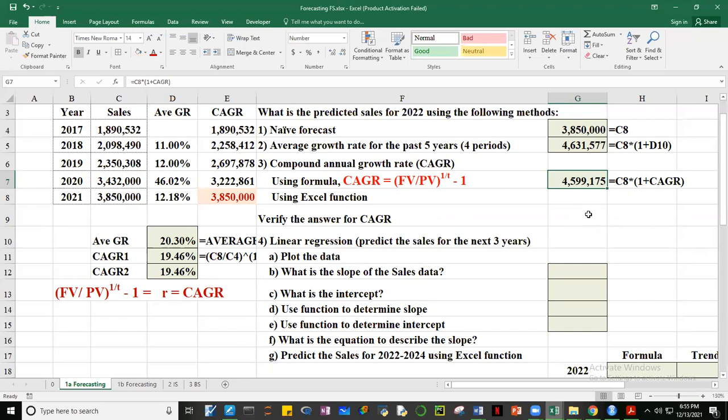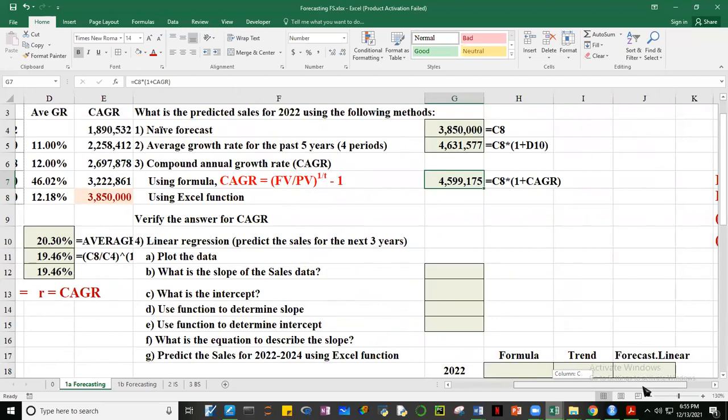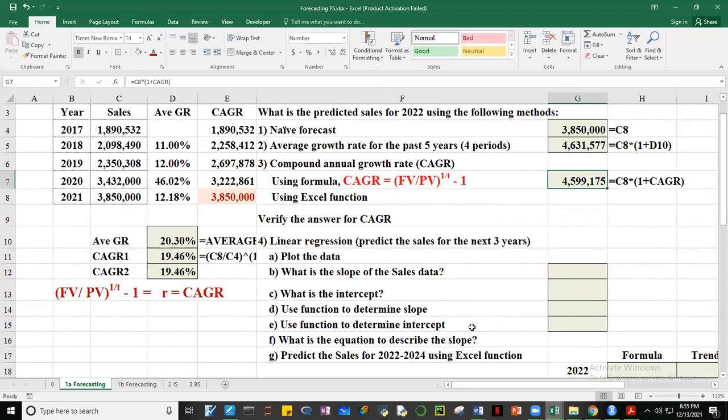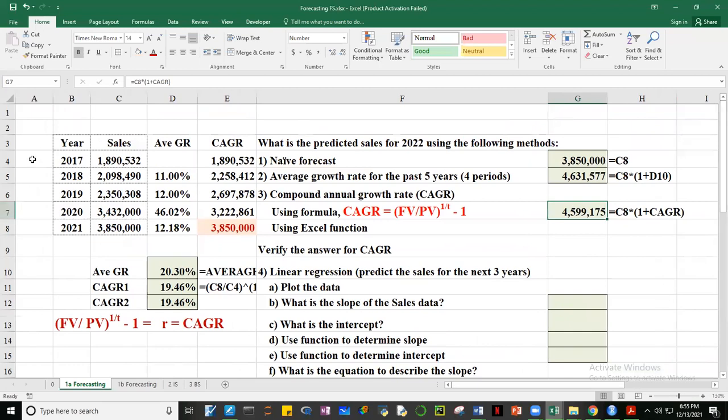Okay, so before we use the data tools of Excel in order to perform regression, let's first see our data. Let's analyze and see how our data behaves. So let's plot year and sales. It's important, guys, when you're plotting in Excel, the x-axis should come first. Because this is a time series, any data that's plotted with respect to time is called time series. So we have here time series data. We're plotting year on the x-axis and sales on the y-axis.